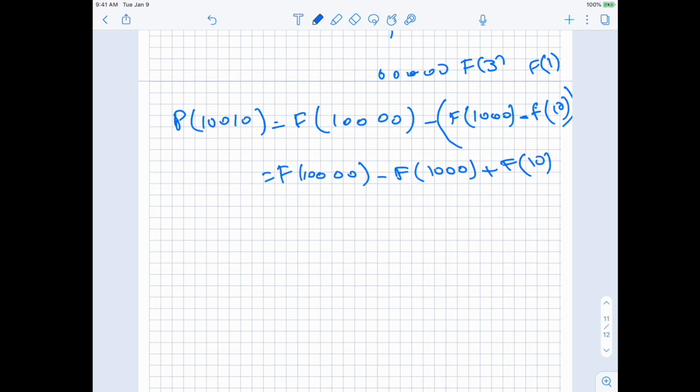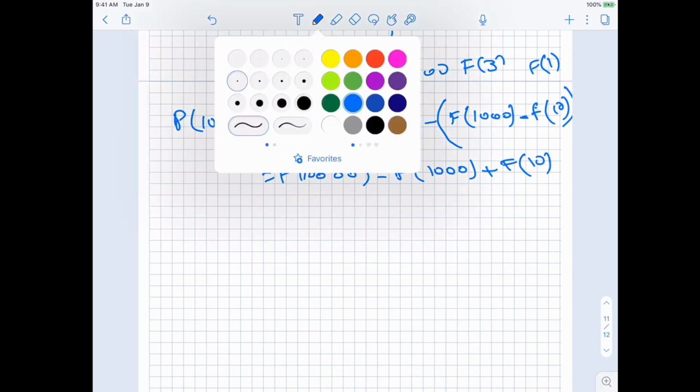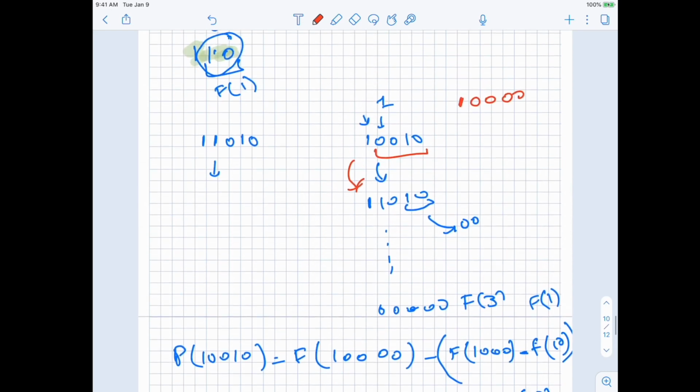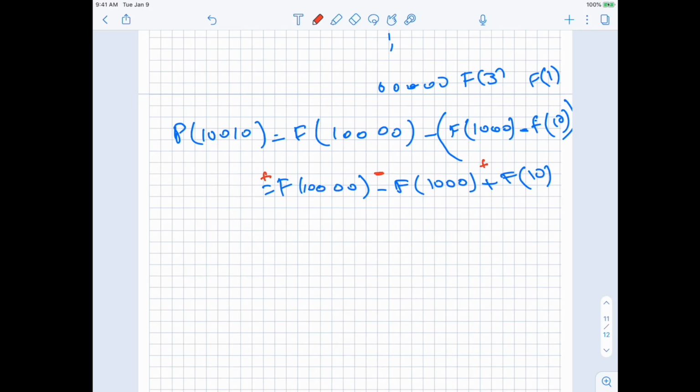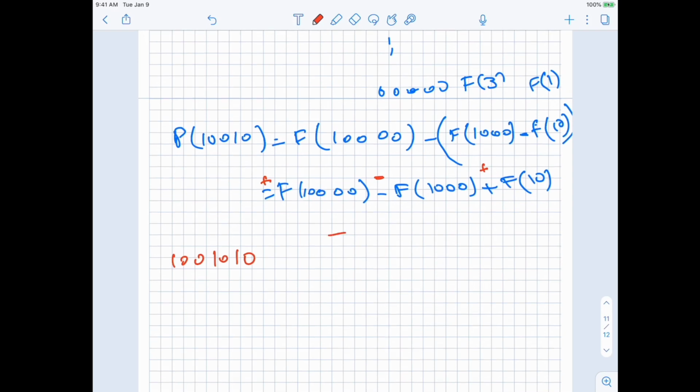Okay, so this is where you start seeing the pattern, where we are just going through in order, right to left, and we have a plus for the first bit, a minus for the second bit, a plus for the bit after that. If you expand this and try maybe something like 1 0 0 1 0 1 0, you will see that the next one would be a minus, and if you add a 1 here, the next after that would be a plus. So we are basically alternating signs. And so this is pretty much our solution.